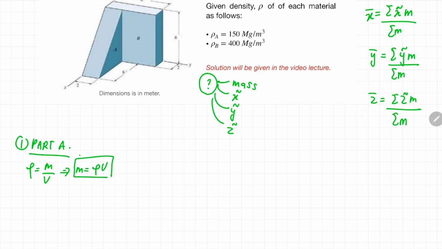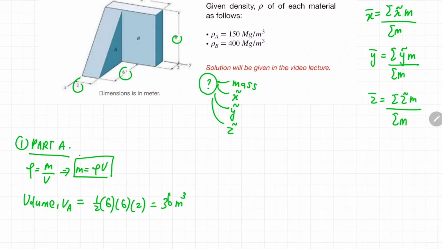Now, looking at the volume of the triangular prism, we are going to label it as VA. It is the cross-sectional area multiplied by the height. The cross-sectional area is a triangular shape, so it is half times the base, which is 6 meter, given the dimensions are in meter, and the height is another 6 meter. The extruded height is 2 meter. Using your calculator, you get the volume of block A to be 36 meter cube. Because it's a volume, it's in meter cube.